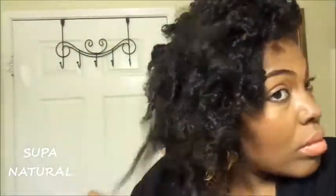And some more. This stuff looks dry and crazy. Going to separate it some more. Okay, I'm done manipulating it to the way I want it. And you know what? I love it. It's not what I expected it to be, but I still love it.